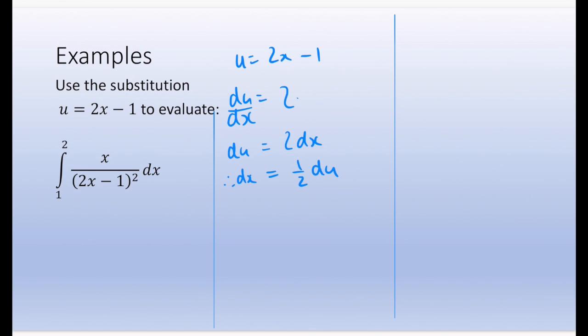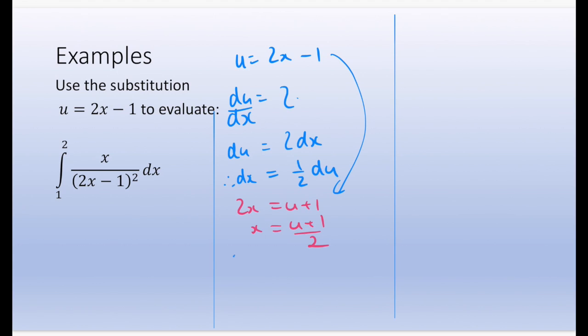All right, so all I'm doing is I'm treating this like a normal equation, and I'm just differentiating and then moving things around. Okay. So the next thing I need to do is account for this x. So I'm going to rearrange this formula to make x the subject. I'm going to start with 2x equals u plus 1. And then that means that x equals u plus 1 on 2. All right. So that I've got accounted for that.